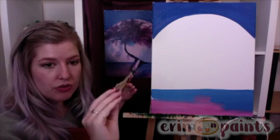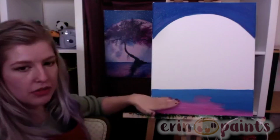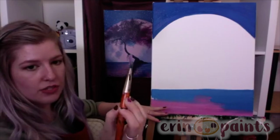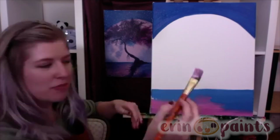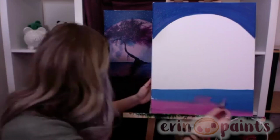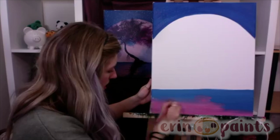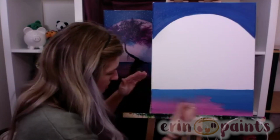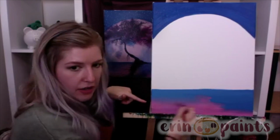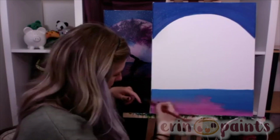So I'm just going to wipe off my brush. For blending, what I do is I keep the colors on here. I wipe off my brush. There's no extra paint. There might be a little pink hanging around, but it's no big deal. There's no big extra blobs of it. And then what I'm going to do is sweep left and right, back and forth, in between the blue and pink. You can see what happens is it just softens up the area. You might see a little bit of a purple forming, which is perfect.